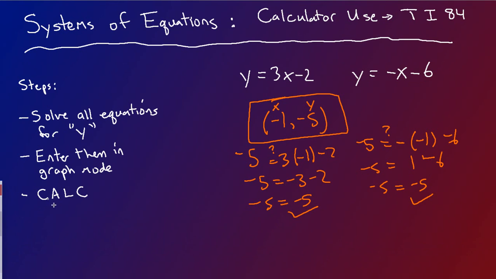Okay, so let's finish up these steps down here. We're going to calc, and then what did we press? Well, we answered the questions, right? We pressed first curve, and then we have a second curve, and then we had to give it a guess, and then it pops out the answer. Now, what did we calculate? We calculated the intersection on our calculator, intersect. And most graphing calculators have this built in somewhere. So let's do another example.